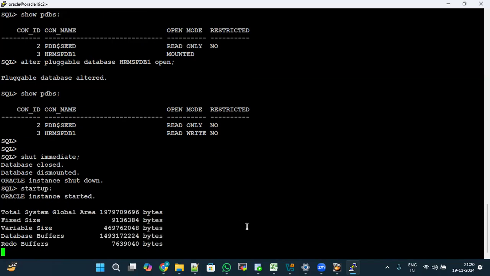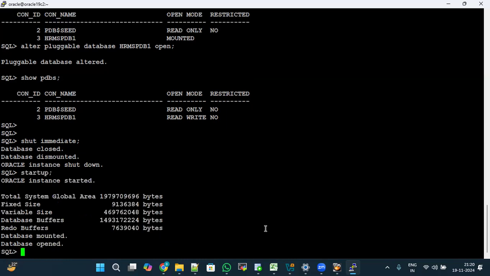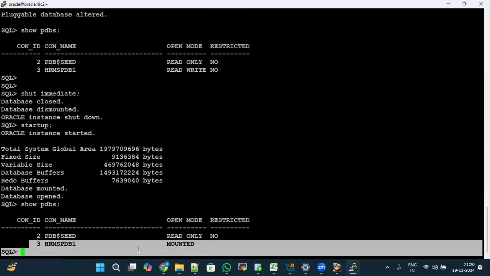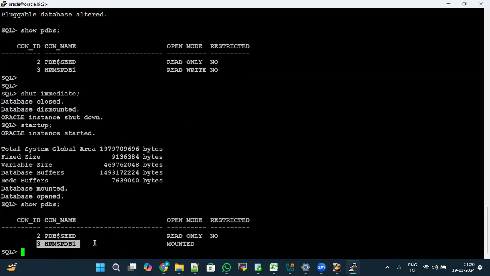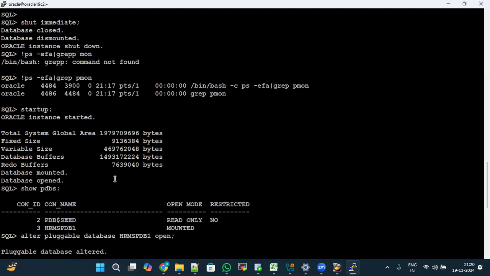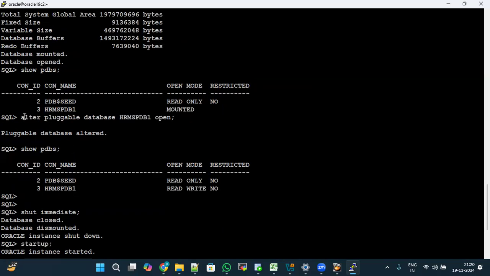Now you can check show pdbs. It gives all the pluggable databases and their status. Show pdbs. You can see again it's open in mount state. Again, if you want to open this database, use alter. You can run this statement: alter pluggable database. It's not a normal database, it's a pluggable database. You can plug and play. If you want, you can remove this database, you can unplug. Unplug means you can delete the database. So alter pluggable database, the PDB name, open. Open means it opens in read write mode.